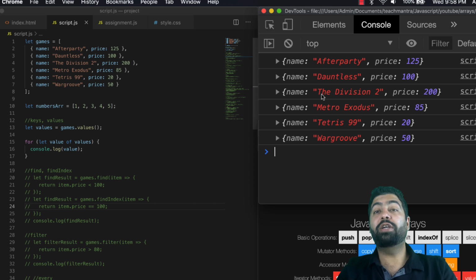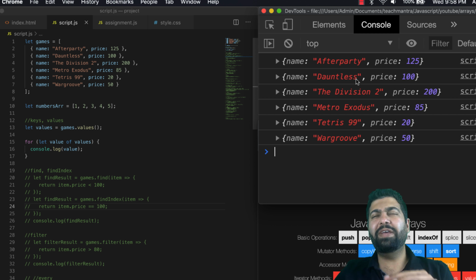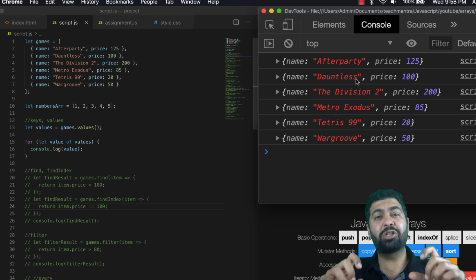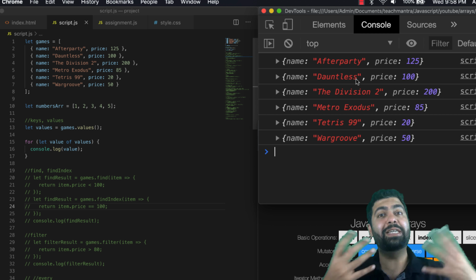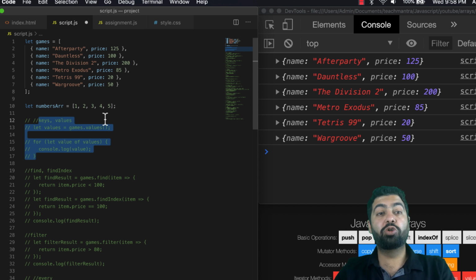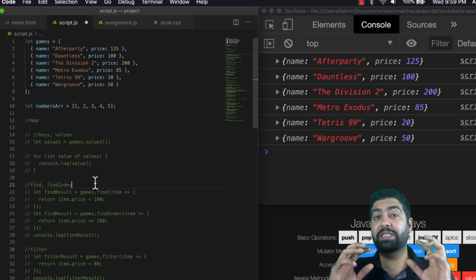You see, the content, whatever was at index 0 will be displayed as a value, at 1 will be displayed. So it basically gives you the index of the entire array and the values of the entire array. That's why I feel it is not very useful, because as long as you have the length of the array, you can get that content easily. So I probably never actually use keys and values in my code. But again, it's good to know just in case, and maybe if you're answering an interview and it comes up, well, good for you.